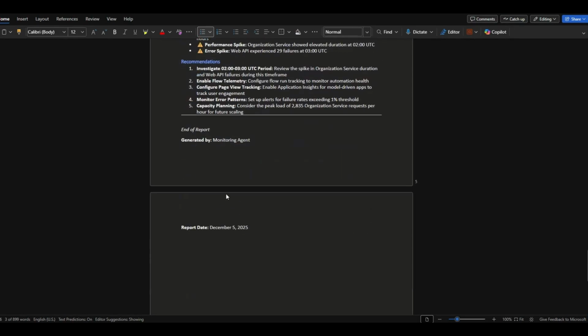And what's interesting is this can be dropped. This is in a Word document in OneDrive, but it can also be sent to an email. Again, the output can be redone per persona. You just have to give the instructions to the agent. So this is how this works now. I encourage you to check it out.